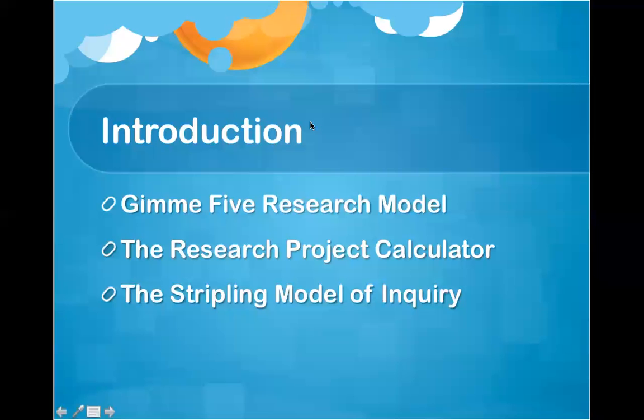Hello. For this project, I analyzed three different research models. The first one I analyzed was Susan Osman's Give Me Five research model. I also took a look at the research project calculator model, which was created for Minnesota secondary schools and university, as well as the Stripling model of inquiry created by Barbara Stripling.